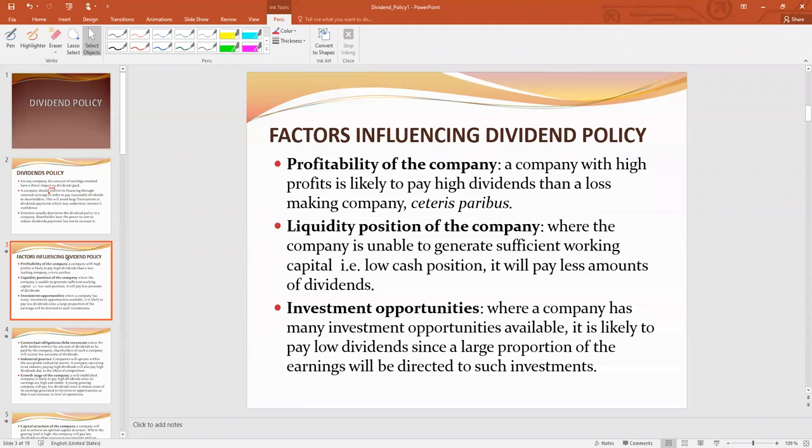If, for example, you do have negative retained earning on the company balance sheet, I think in the case of KQ, they do have that case, where they have negative retained earning. In short, the company has been making losses for the last known years, to an extent they have zero retained earning. In that case, therefore, as a company, you cannot pay the dividend until you are able to correct that position. So your profit-making ventures are the one that can determine how much of the dividend you will be paying.